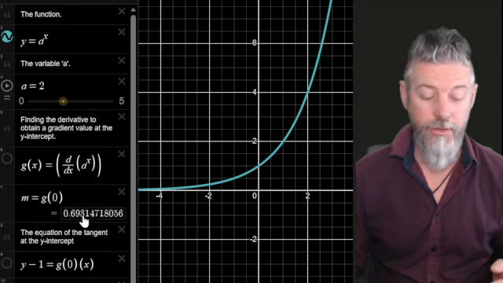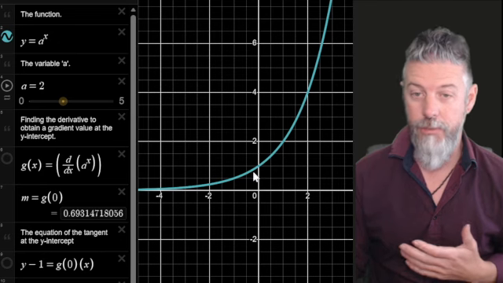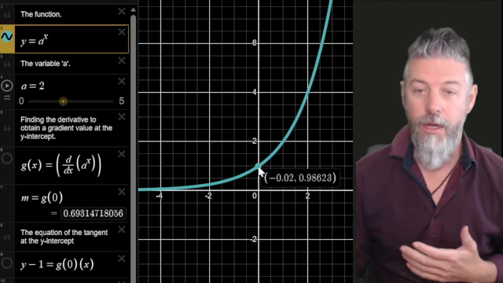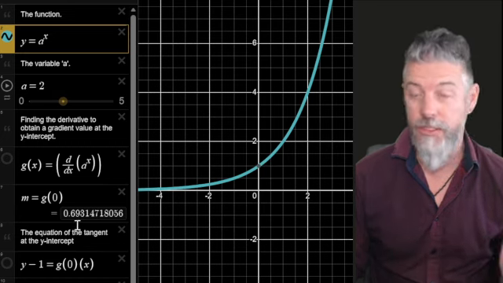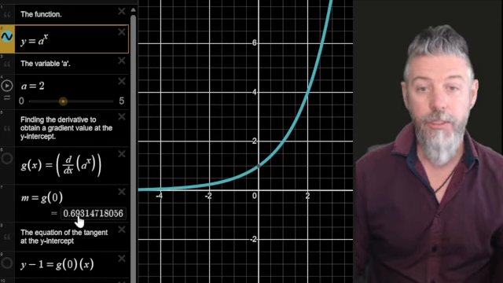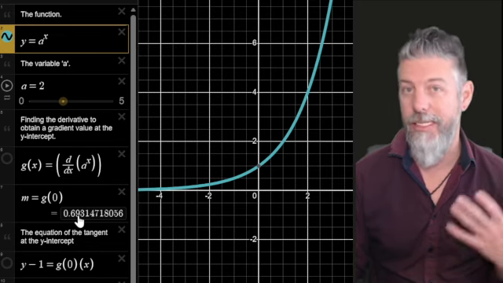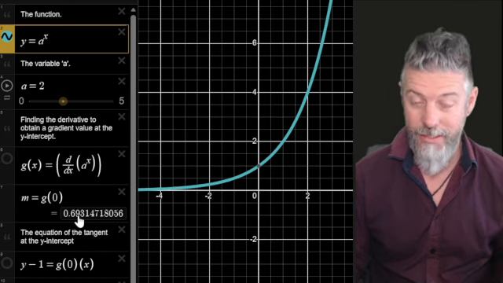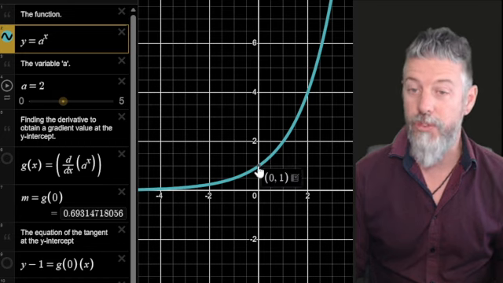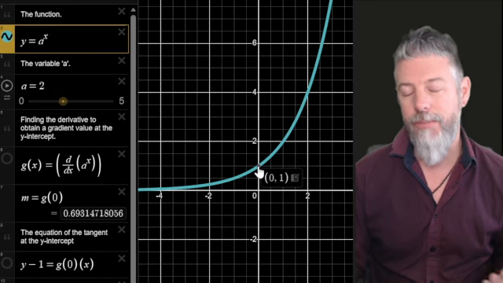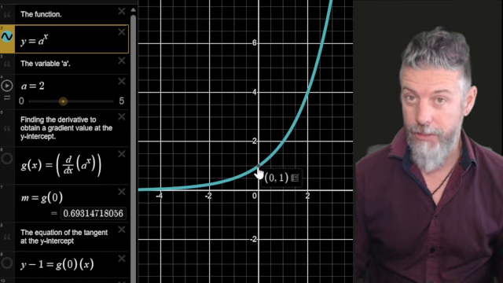So we can see here that the derivative or the gradient at the y-intercept, which we're talking about, this point just here, is equal to 0.6931. And the syllabus wants us to investigate values of a that will result in that tangent equaling 1. Why is that? Well, you can see that the graph y equals a to the x goes through the value 1. And that makes sense because 1 to the power of anything is always 1. So we're going to have it go through here at 1.